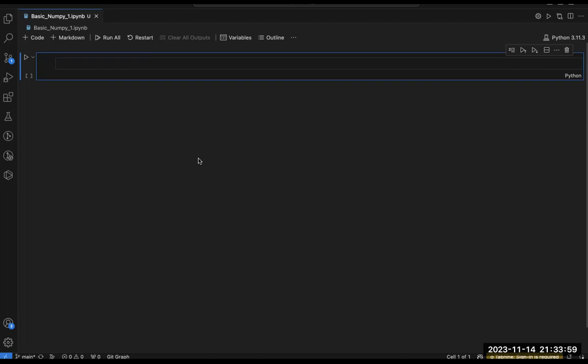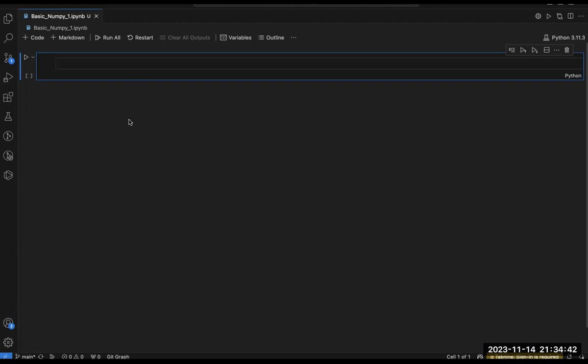NumPy brings the computational power of languages like C and Fortran to Python. So basically, how is NumPy built? It is built in the languages C and Fortran, which makes it much easier to learn and use. With this simplicity, a solution in NumPy is often very clear and elegant. It is one of the most powerful numerical processing libraries in the whole of Python. So this is just a brief introduction of NumPy.